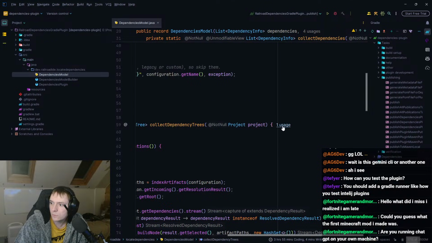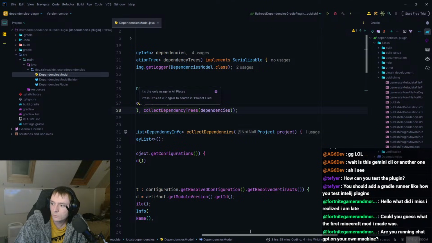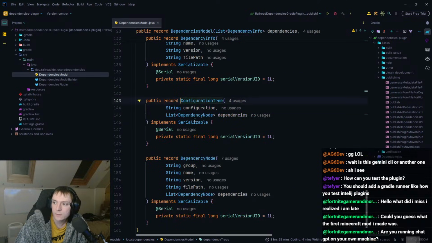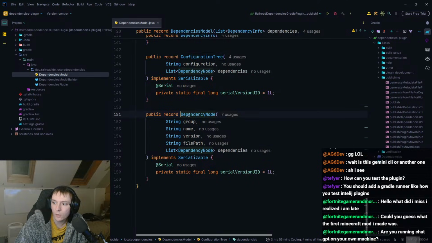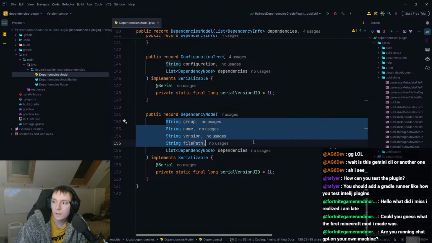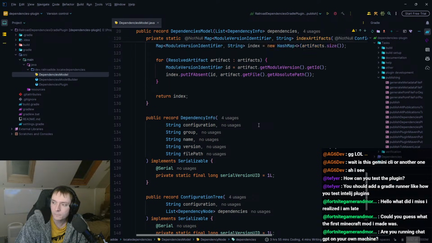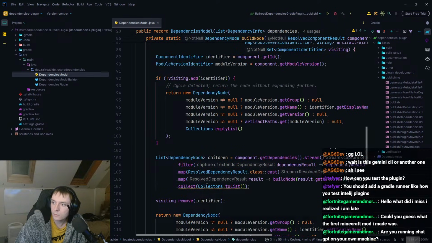Where is this used? One usage. So that goes into here. I see, so I can now get a configuration tree, which gives me a list of dependency nodes, which is a dependency in a list of dependencies. Okay, I see. Yeah, that'll work.